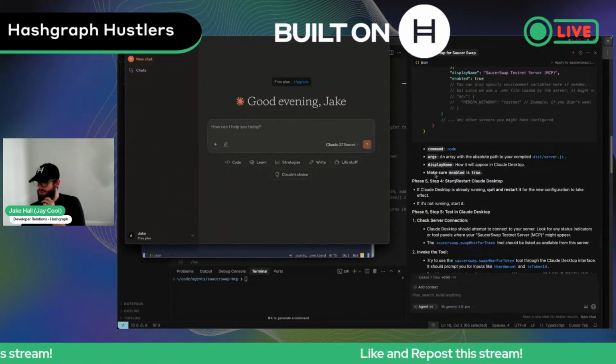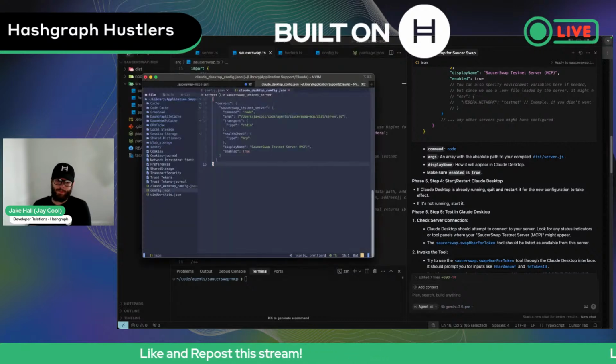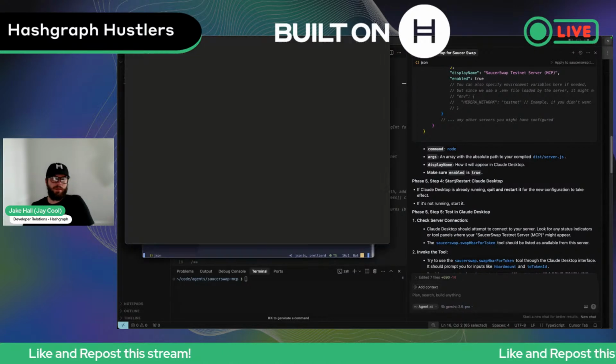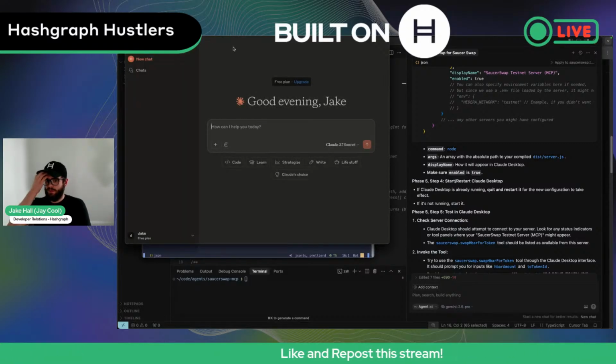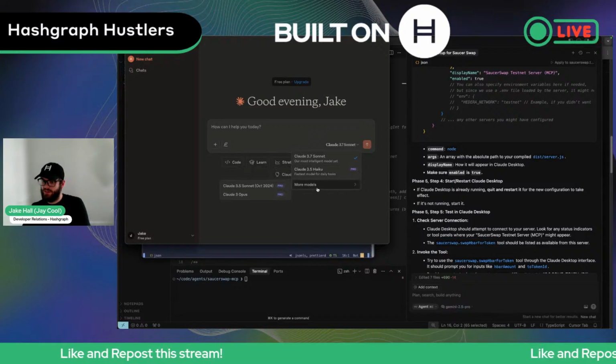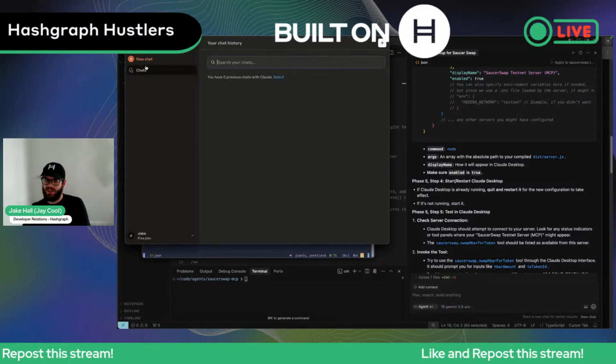Okay, it's already running, quit it and restart it. That makes sense. Boom. There's no indication that it has actually tried to connect to anything though.